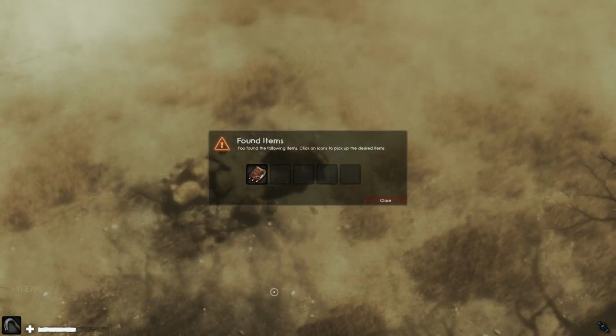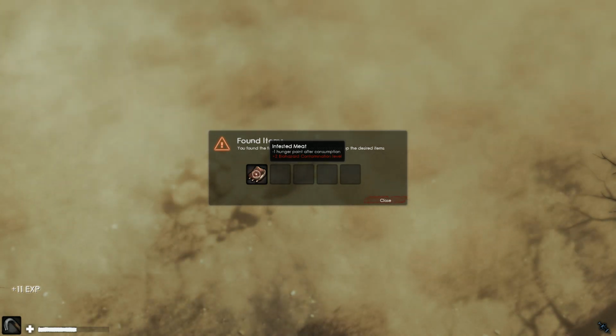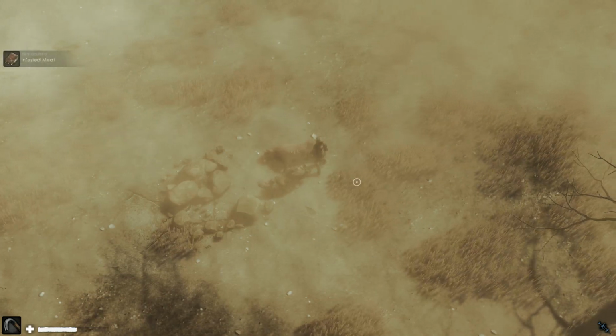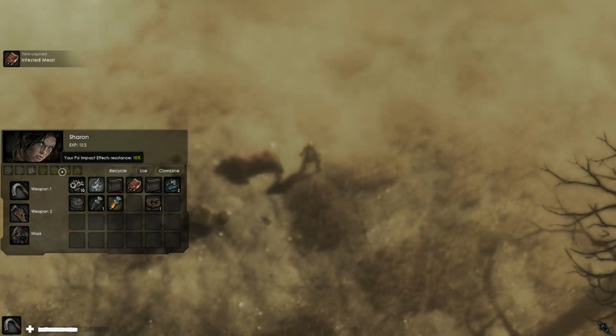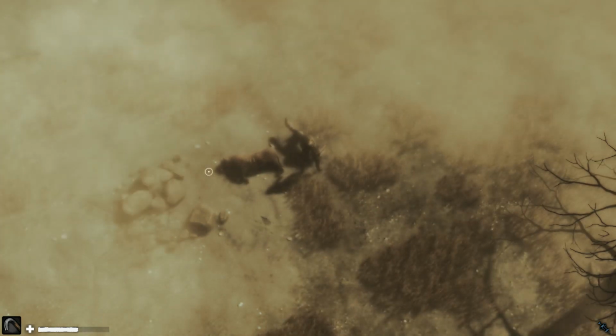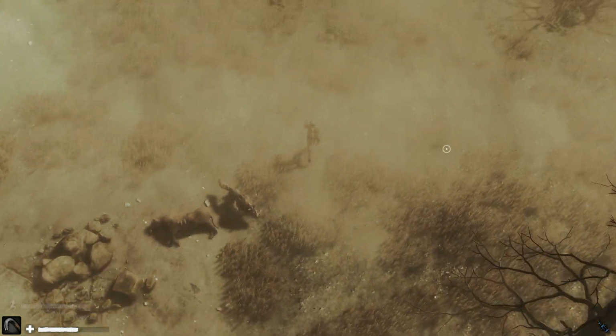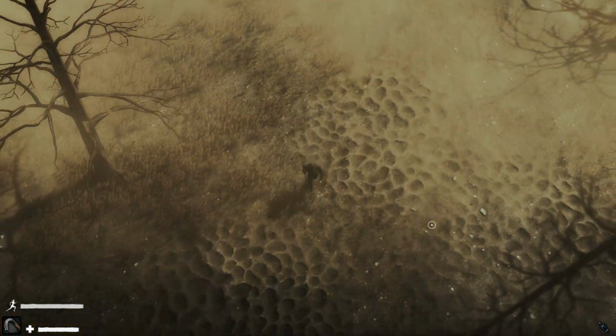I wish there was a progress bar for searching, but I almost sort of like the vagueness of it. So that we have hunger points. Found some infested meat. Is there anything here that explains or that lays out where our hunger is? Or maybe that's still going to be explained to us.